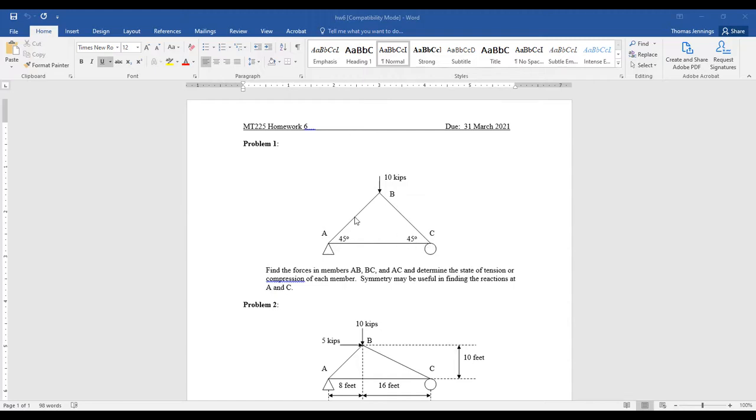If you solve joint A, you'll get member AB and member AC. You don't really have to go and solve it at C because symmetry says the two sides are going to have to be the same. So whatever load member AB is carrying, member BC is going to carry that also. So symmetry is kind of the key to working out that problem.